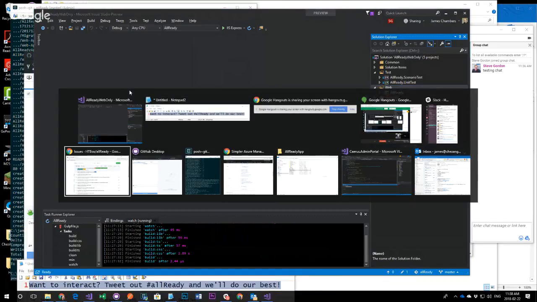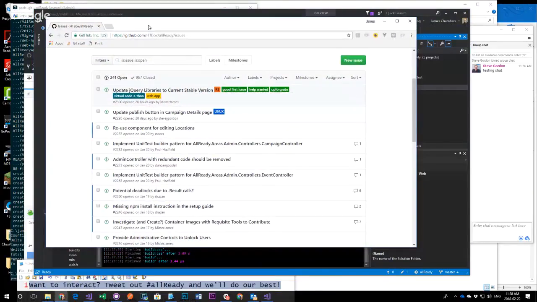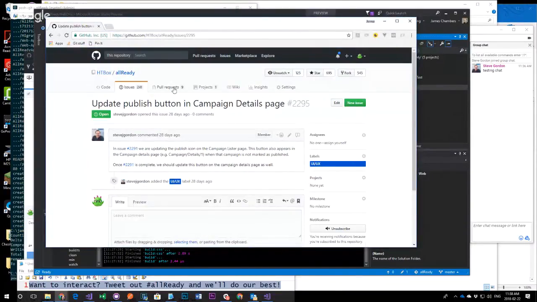Okay, so let's take a look here. I have the repository pulled up here, and this is an issue that was brought up about 28 days ago. If you find us on GitHub, we've got HTBox slash allReady. What we're trying to do is organize everything to make it easy for people to find these issues.